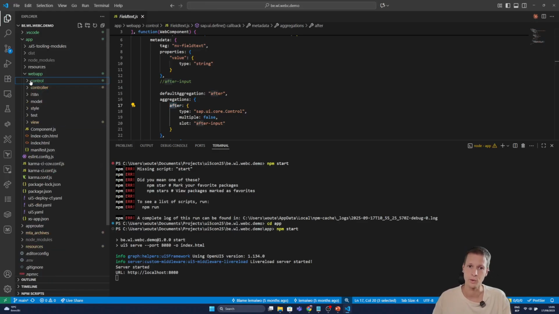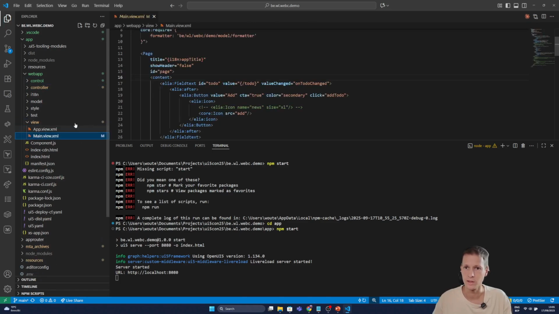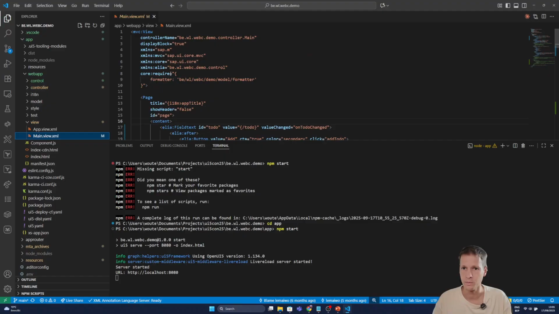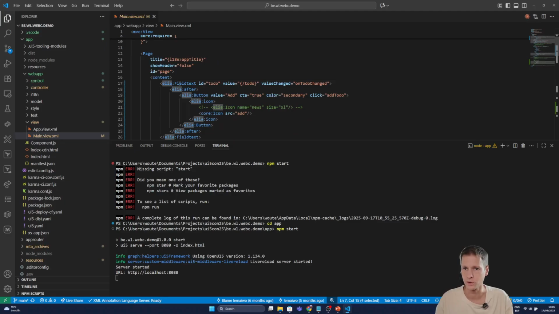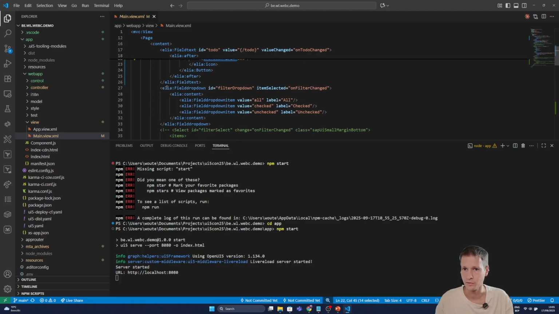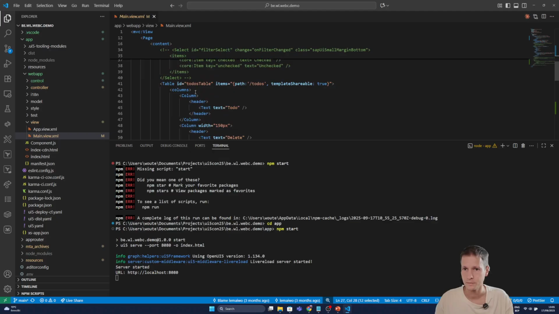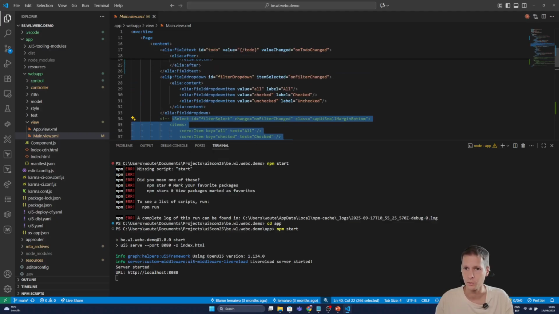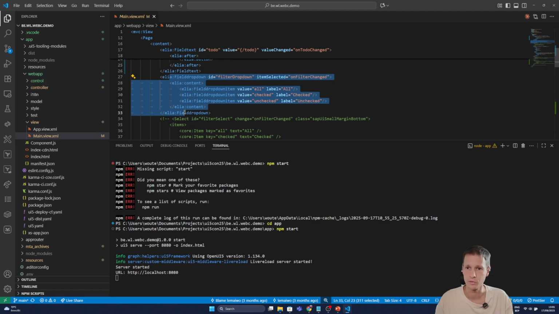And once we have those proxy controls, we can start using them in the view. So in the view, we make a reference to the web components folder, and then we give it a namespace and we can start using it, like field text. After the field text, we use a button from the library with an icon, which is also part of an aggregation. We have the dropdown, and I also put here in the comments how we would do it in UI5, but now with a different set of controls.